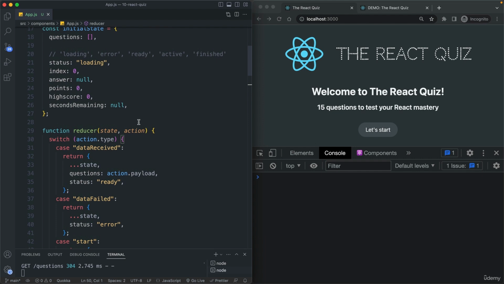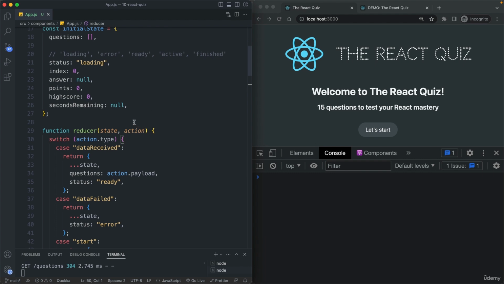So we learned a lot about reducers and the useReducer hook, but also, again, we learned some more about React development in general. And you could take this project even further if you wanted. So I have at least 3 ideas for features that could be implemented. So first of all, in the start screen right here, we could do different kinds of stuff. For example, allowing the user to only select a certain number of questions, or also to allow the user to filter for the difficulty of questions.